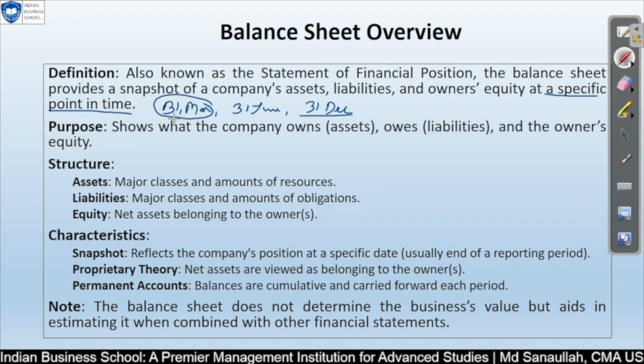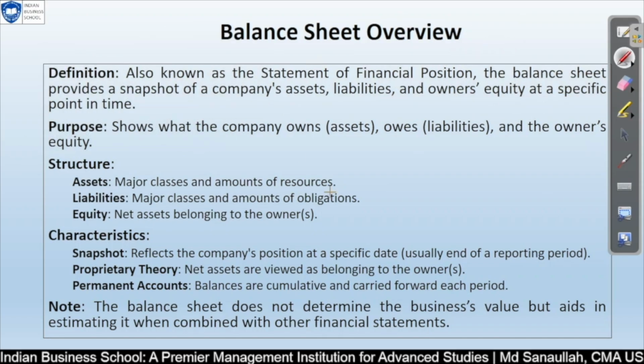We will post all kinds of entries and adjustments, and we follow all the GAAP and so on. Expenses, revenue, assets, and liabilities, everything will be recognized based on this date. So that is why the balance sheet gives the position of the financial health of the organization for that particular date. Okay, so this is the basic definition of the financial statement.